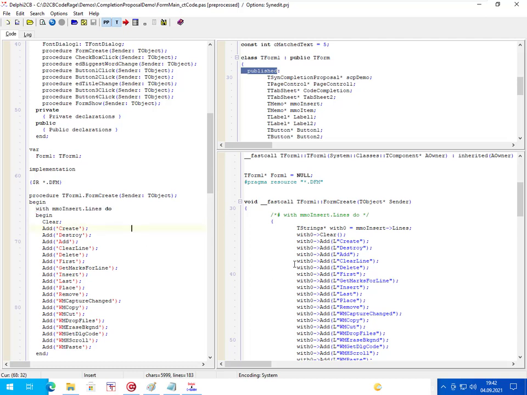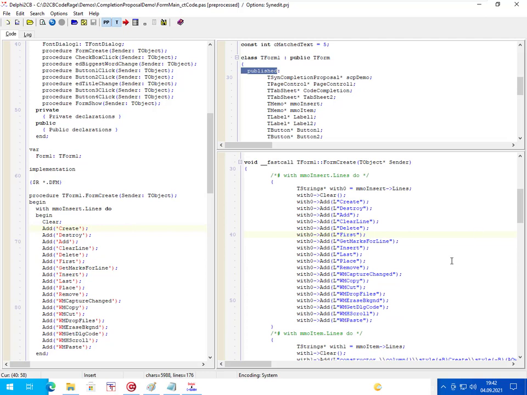In the source code, for example, you can see the with statement. There are no such with statements in C++. Therefore, a temporary variable of the with type is defined here. Here it is a pointer, and therefore an arrow is used as access operator.